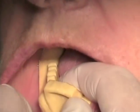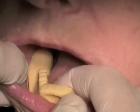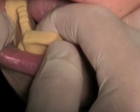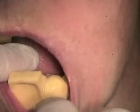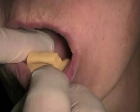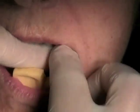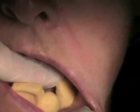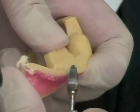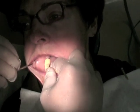In the mandible, the procedures are much the same. First we would start by adjusting the custom tray, pulling on the lips and cheeks and making sure that the tray doesn't pull up as we make functional movements. We would try that on both sides and in the anterior vestibule to make sure there is room for the labial frenum. Once we are happy with the extension of the tray, we would start the border mold. If there are any overextensions, we will take the tray out, take a burr, and trim to make sure the tray stays in place without movement.